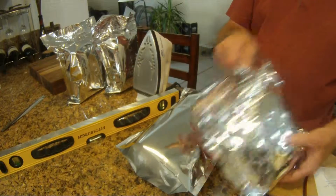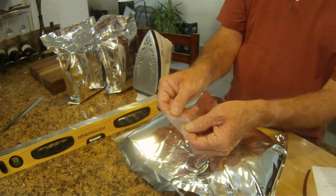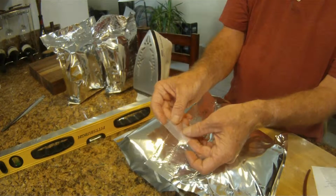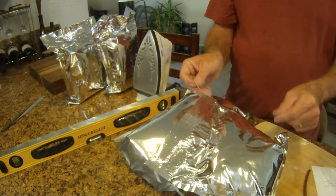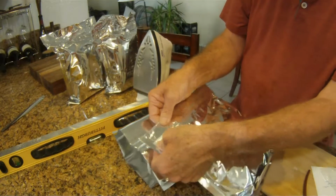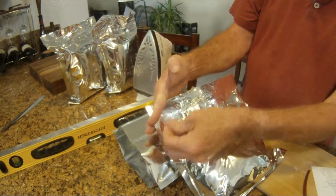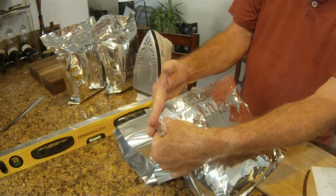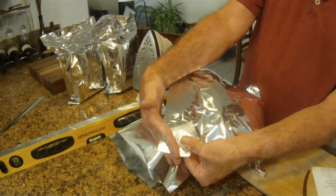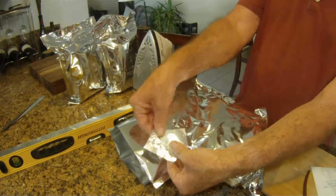Number 4, if you're using these Food Saver dimple units, sometimes you'll find that it wants to seal on one side better than the other. So if you're having difficulty, flip it over. Number 5 or 6, if you're coming up against the edge and you're finding that it's hard to insert into the vacuum sealer, you can always cut the corner like this, insert your plastic piece like that, and insert this portion into your Food Saver rather than having to insert the whole length.